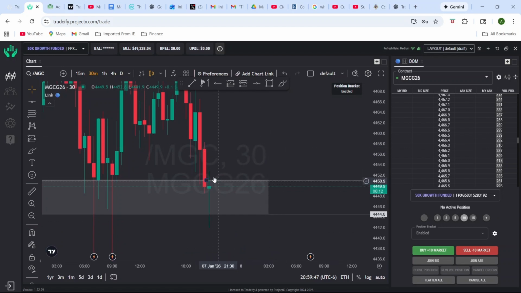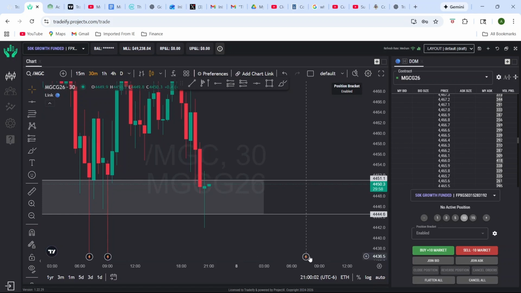We need this closure though. We need this closure. Come on, Goldie. All right, so it did not close above. So there's a no trade. But most likely you're going to get those buys to come and play out and push higher. We did not get that closure above that we need, but it looks like we're getting that bottom wick and then the break of the high to go higher.